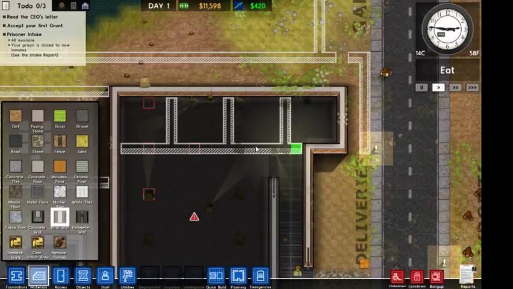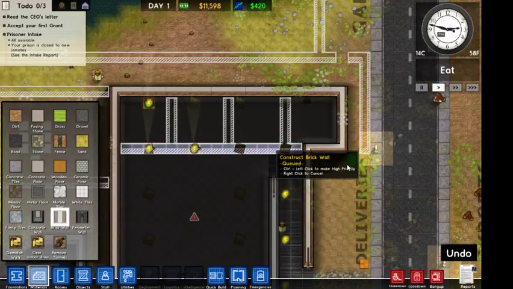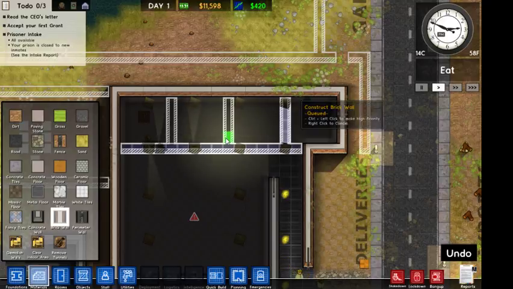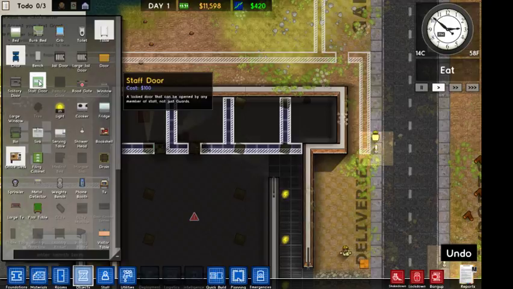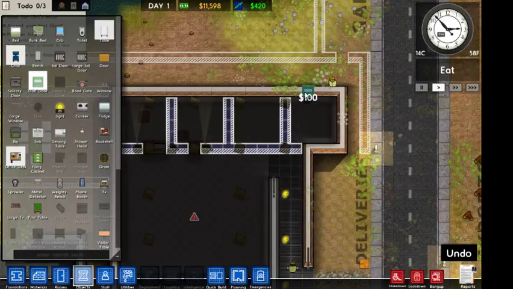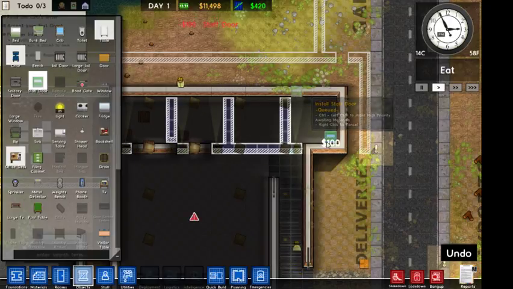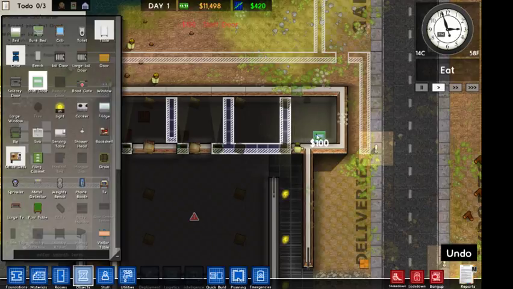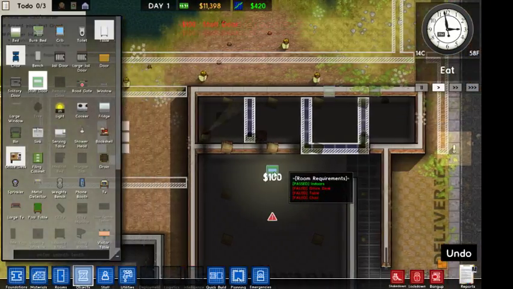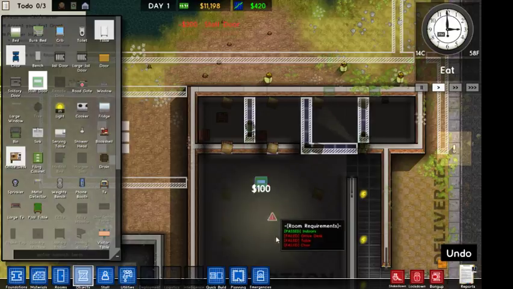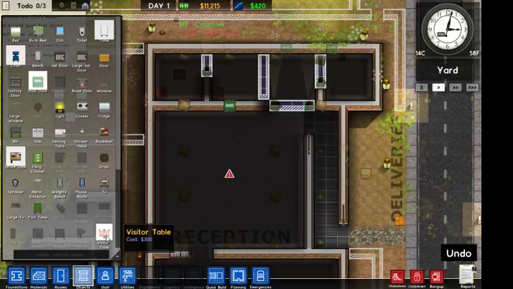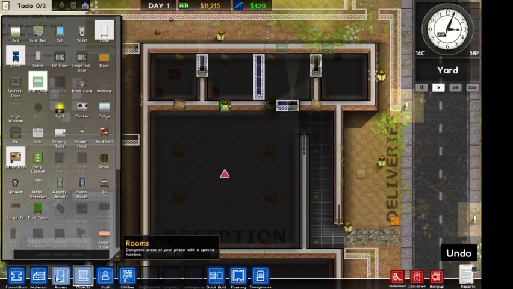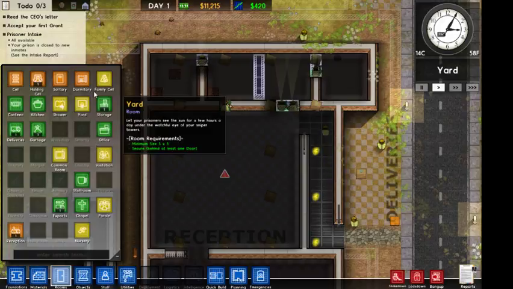Let's put this brick wall along down here now. I have one up through here, up through here, up through here. I'm going to put in a staff-only door right here. Yeah, right there. Staff-only door right there. And these ones can be down here. Alright, so everything's getting built up. I'm going to designate this as some offices.